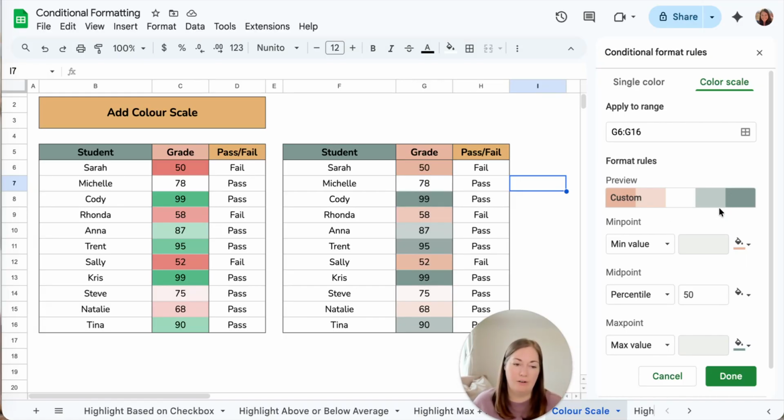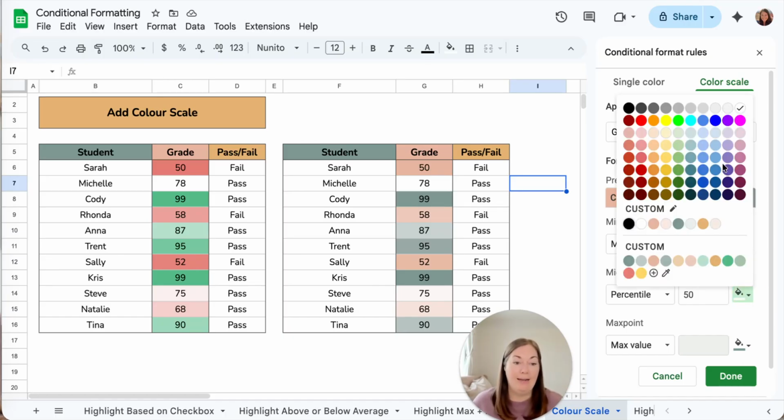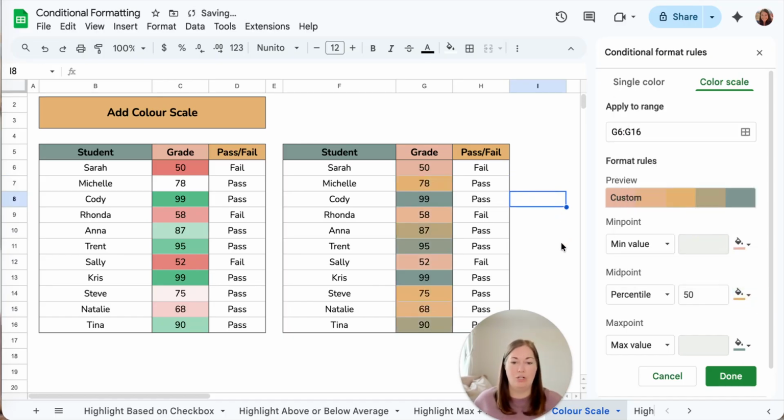So it just makes it easier for me to see. If I add in the yellow, it just adds in so many colors, and then it gets a little confusing. So I think simple is best. If you have one or two colors, then you can easily see where your higher numbers are versus your lower numbers. But if you're adding too many colors, it really depends also how many numbers you have. I only have a few here. If I had a huge data set, it might make sense to have different shades. But for now, I'm just going to leave it like that.